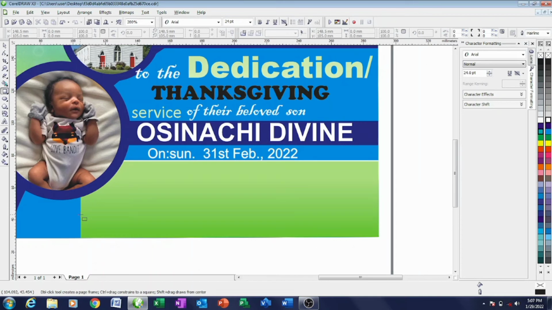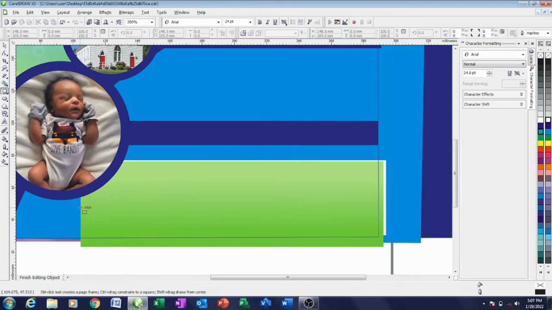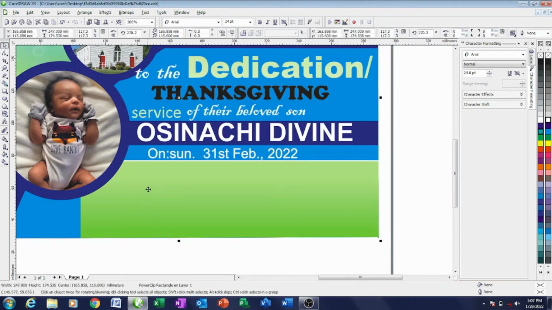I'm going to draw a rectangle. Edit content. Or let me just add the text first. Let me add the text before I add the demarcation.